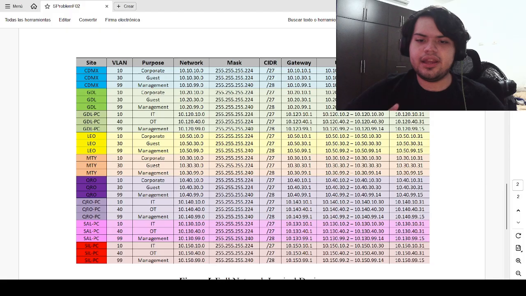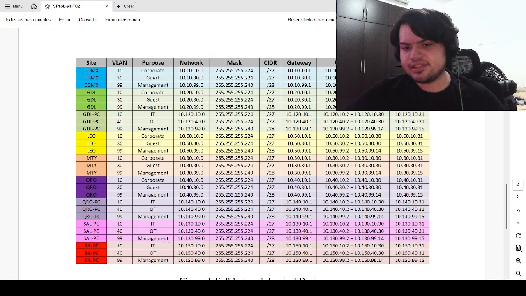And although every city uses the same VLAN IDs, the specific subnet differs based on their local /16 block.